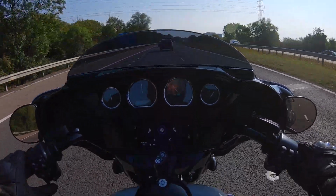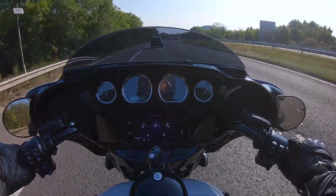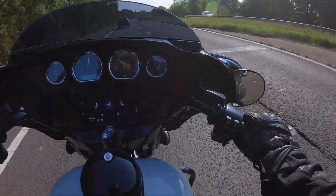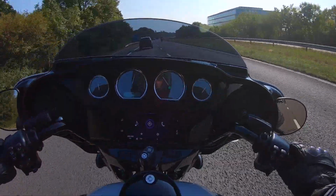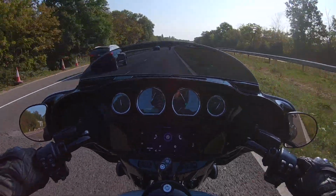Okay, full face helmet. I can hear the radio. They did say these are stage 1 speakers. What they're saying is actually if you get the stage 2 speakers, you'll hear it even more, a lot clearer.